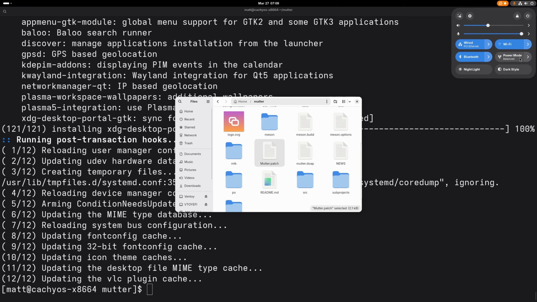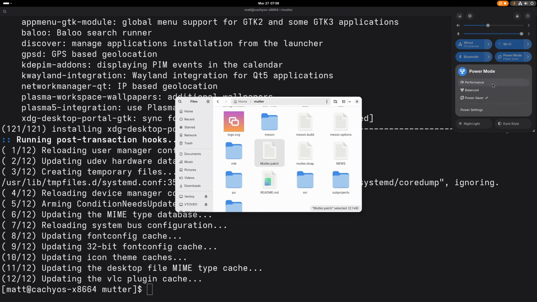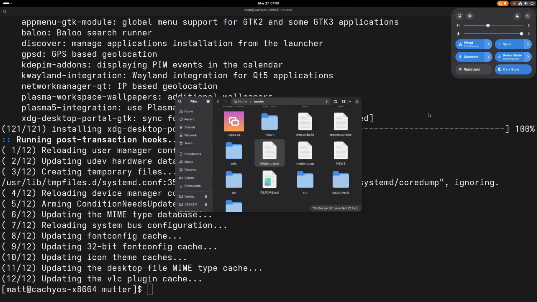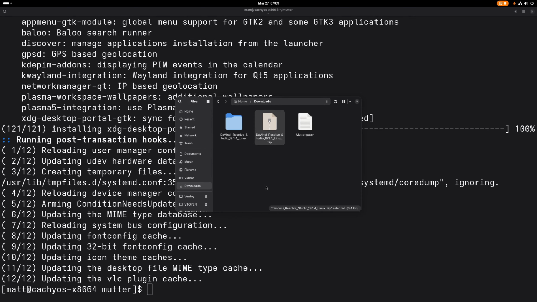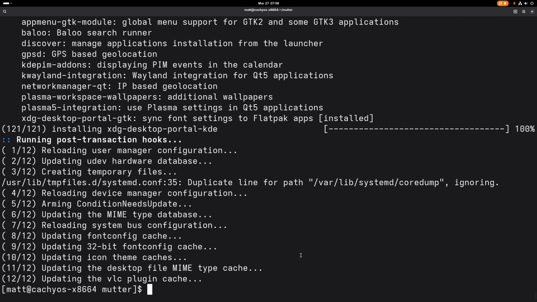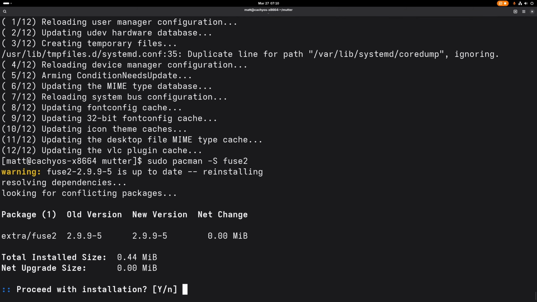Now, first things first. This is annoying. I'm going to put this on. I'm going to go to Documents, Extract. And it's extracted. We are going to do sudo pacman -S fuse2.